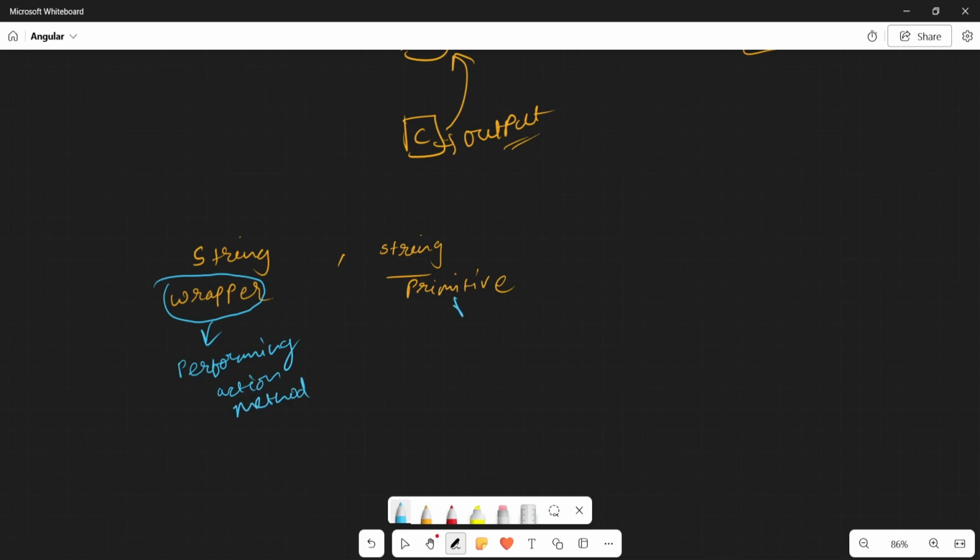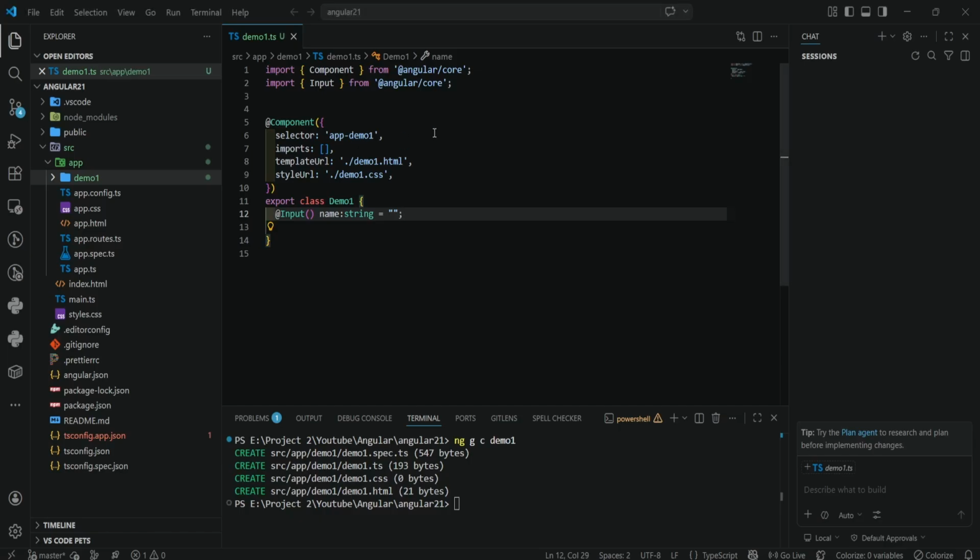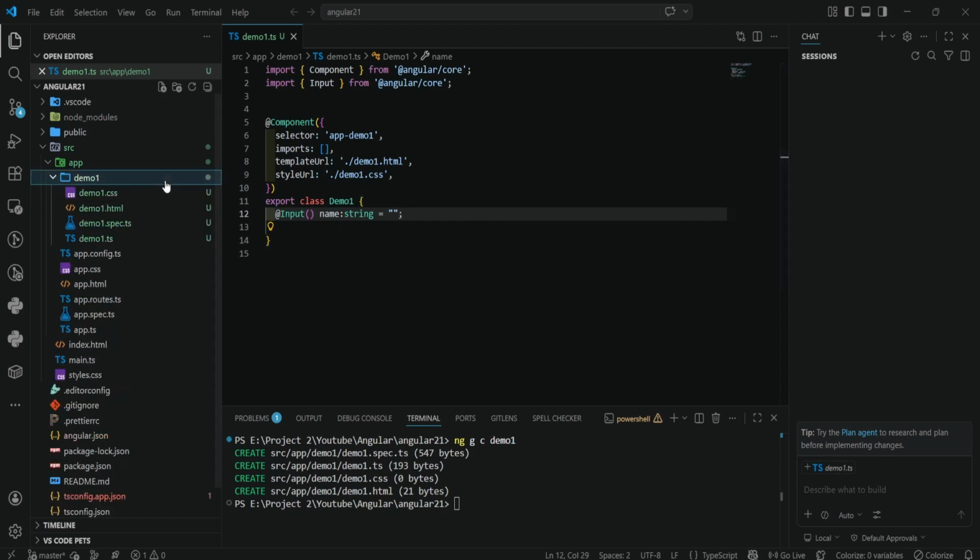This is the normal primitive type. We'll have a string like this. So this is what we need to use, not the other one. Don't be confused. If you write capital S somewhere, it will give you errors, and they'll ask you to use the small s one. So make sure of that. Now I have used this one. So name equals string, we have already done here.